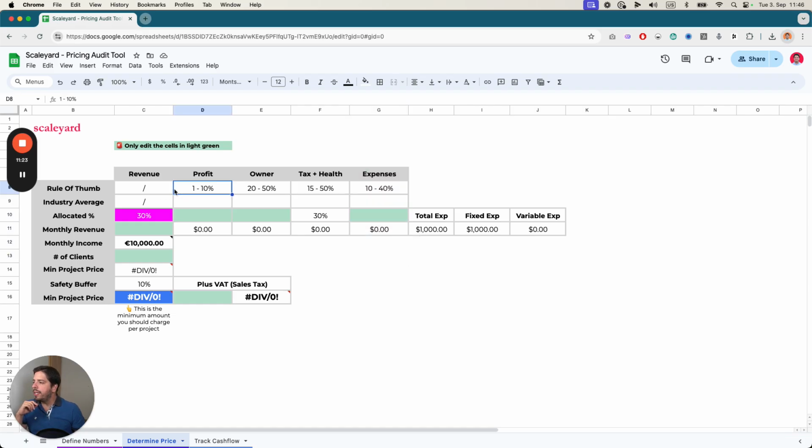And there is a rule of thumb, especially in service businesses, where you can estimate a profit of 10%, allocating to yourself 20 or 50%. This stuff would change, especially depending on the level of involvement that you have in the business. The more involved you are, technically the more you have a job, and so you get paid with salaries. As you remove yourself and the business grows, you get paid from this, but obviously then the business makes more. And so even though this is less, if the business is making 1 million, then that's how it goes.